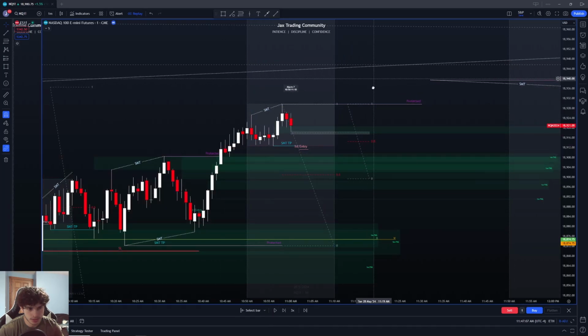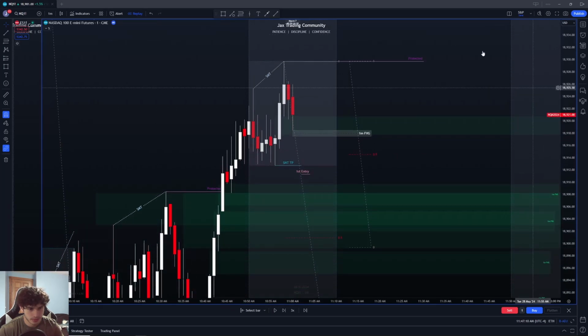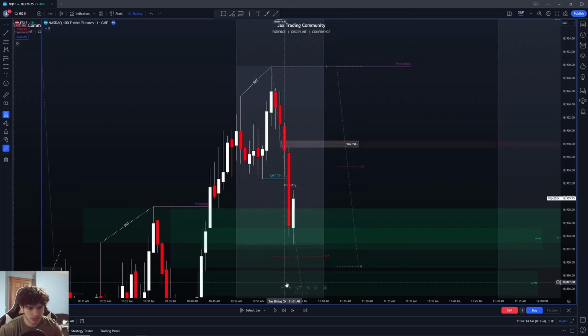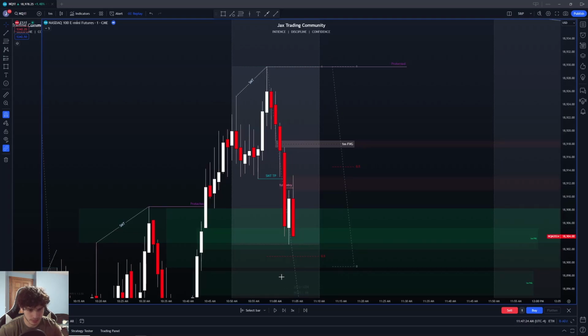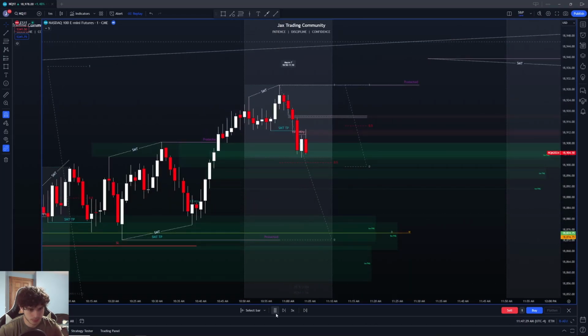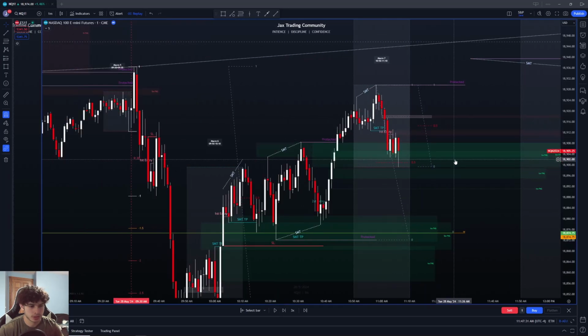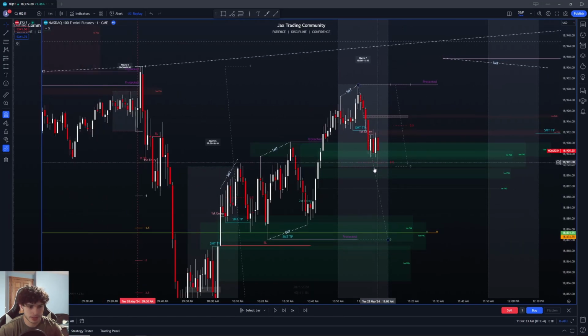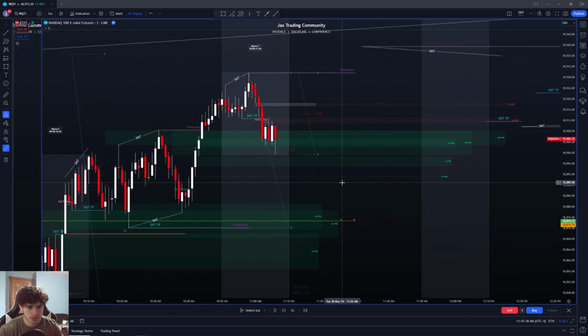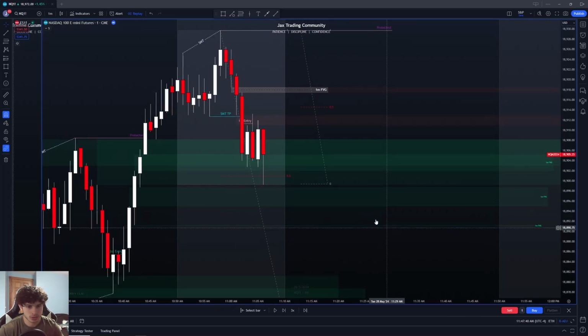So right here we form an SMT. We have a protected high right here then. Want to see displacement down. So here's our displacement down. And in this model, this would right here be turtle soup. So first entry would be in a fair value gap, the first fair value gap that we tap into, which is right here. And then I want to see us head lower. So right here, either we're tapping into discount of this leg to then go higher, or we're reversing more downwards. So that's why it's a little worrisome.